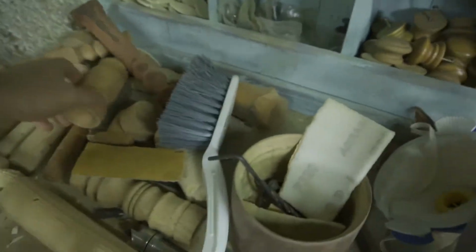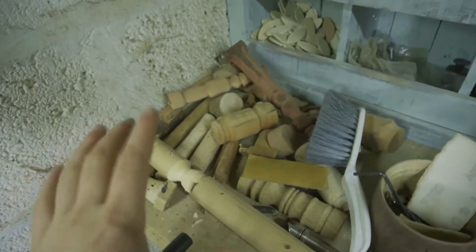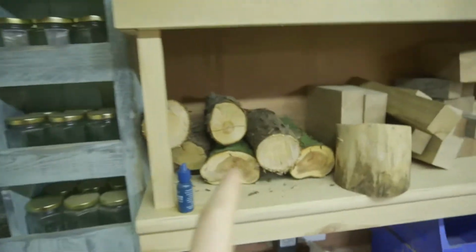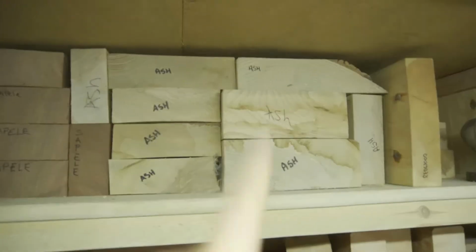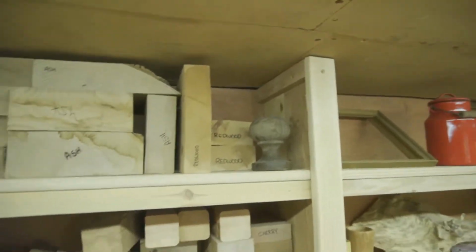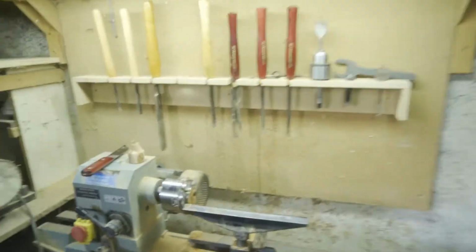I've got all this here, but I want to use my scrap mostly. All this down here is literally all scrap that I've just practiced on. This is all my practice stuff, so I need to use some of that and try to make something with this. All that's my yew, cherry, black walnut, cherry, ash, black oak. I've got some others, redwood there. So we've got loads of stuff, and some of my rings that I made there, and obviously some of these. But we're gonna try and make some stuff today, and hopefully we can.